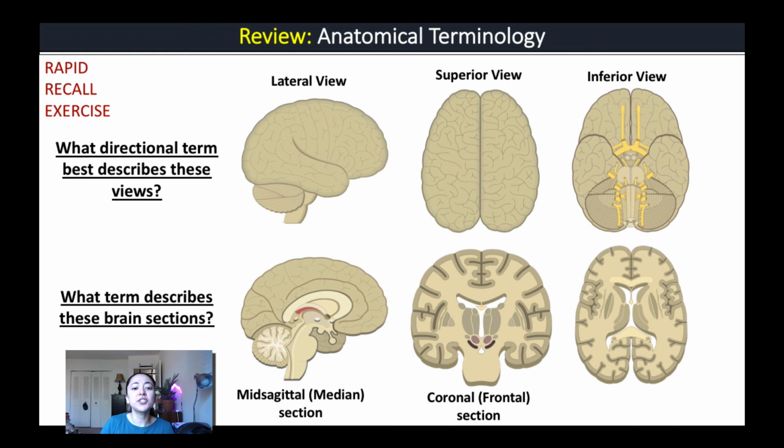The third image is a transverse section. This means the brain was cut horizontally into a top and bottom half. You are looking down at the inside of the inferior half of the brain.